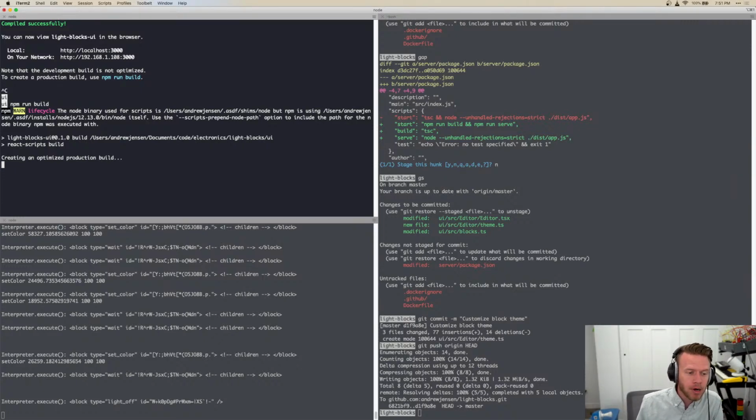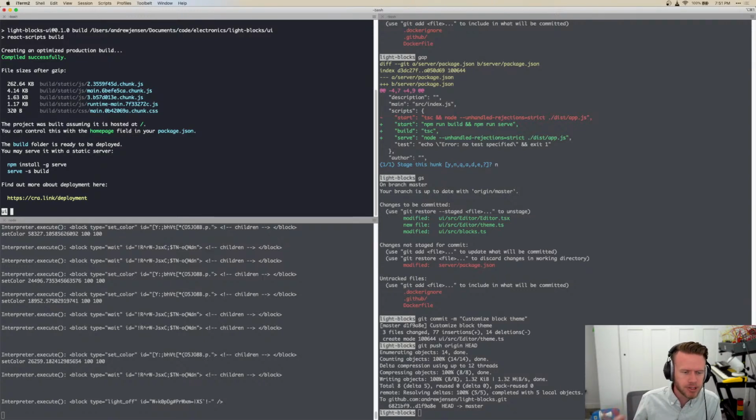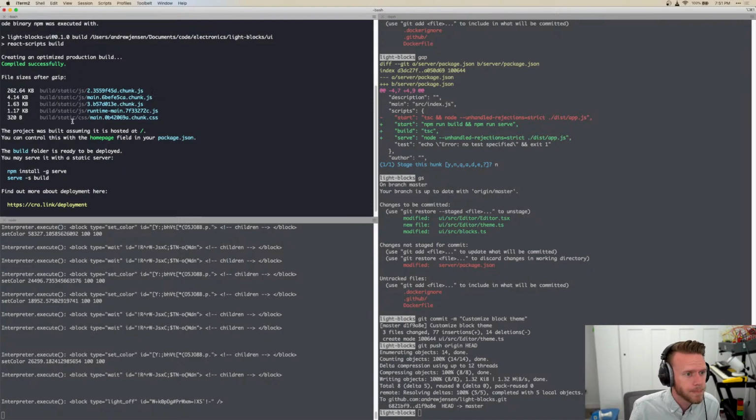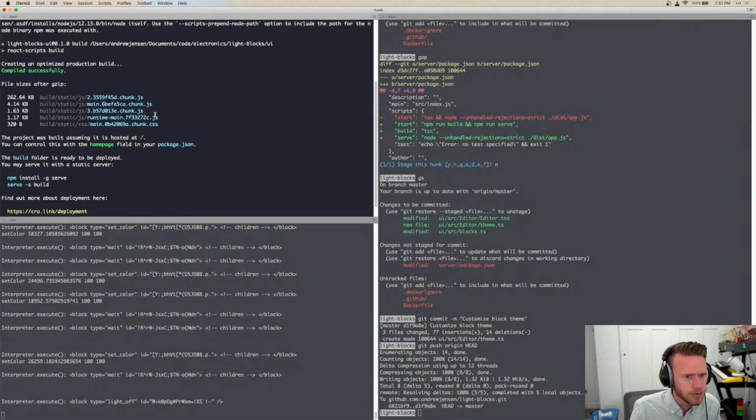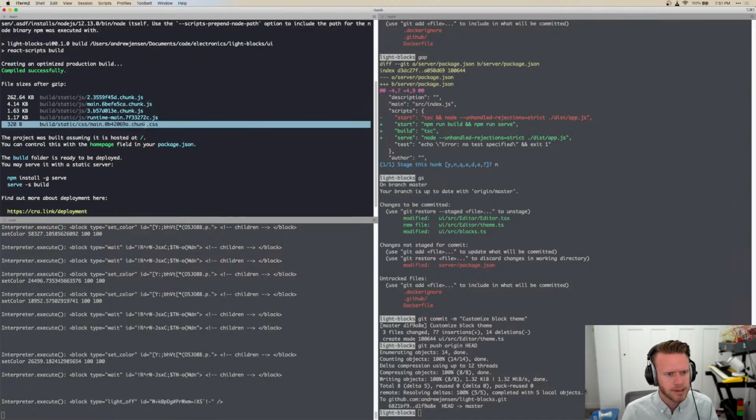What this is doing, among other things, is converting the TypeScript into JavaScript, and it's also converting the React, the JSX, into vanilla JavaScript. And I can show you what that looks like in a second. But cool. So it looks like it's built a few different JS files, right? Like each of these. It gets clever about splitting apart different chunks using Webpack. Looks like we've got a runtime main and then 2 others. And then this is CSS. Very small. Nice.